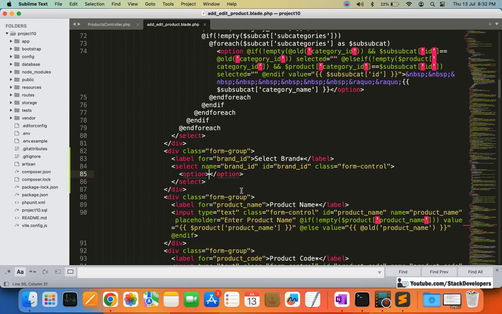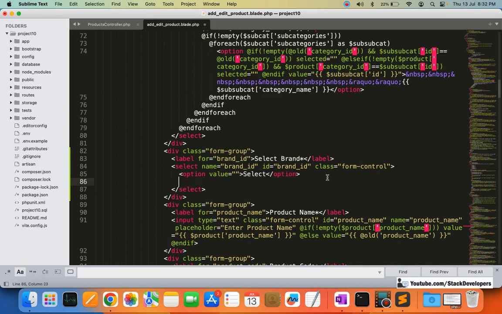So for the options, here we are going to give select with an empty value, and after this I'm going to add the foreach loop, dollar brands as dollar brand.